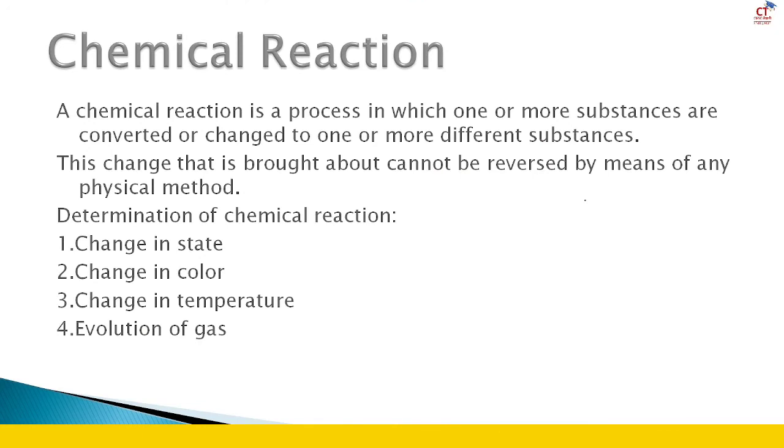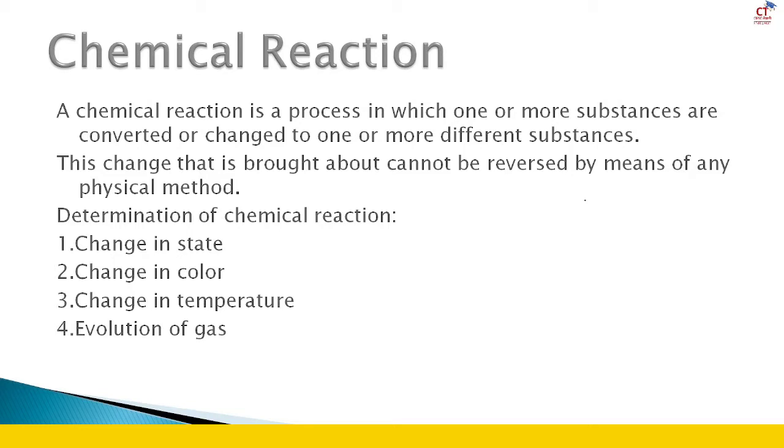To begin with, we have studied in earlier classes about physical changes and chemical changes. And under chemical changes, we have studied that chemical reactions occur that result in the formation of a new product. For example, burning of LPG. Today, we will be elaborating on these chemical reactions that bring about the chemical changes.